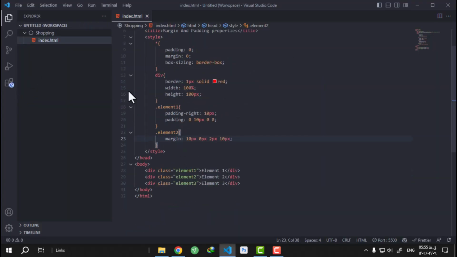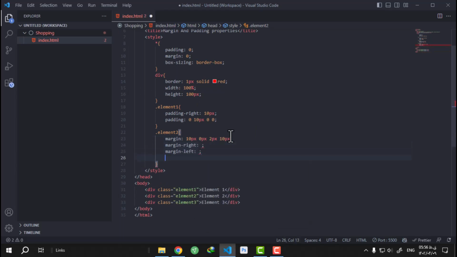Please remember this: margin makes a space around our elements, but padding makes a space around our content. They are too easy. Again, you can write margin like this, margin right, margin left, margin top, like padding. We have 4 values. We can write this in one line. It's the better way. Why should we write, for example, 4 lines for a margin, which we can write like this.